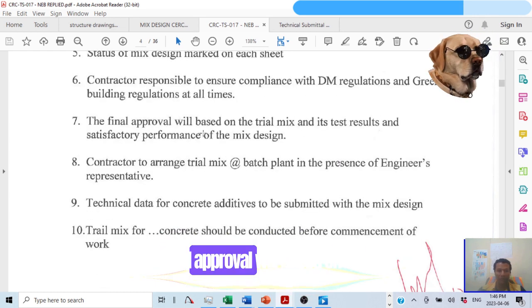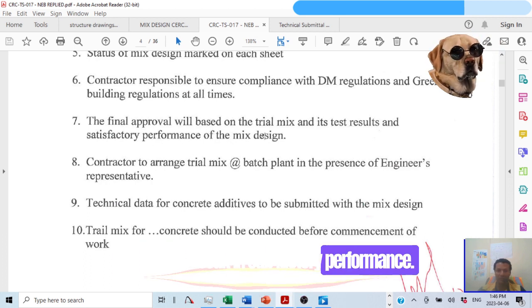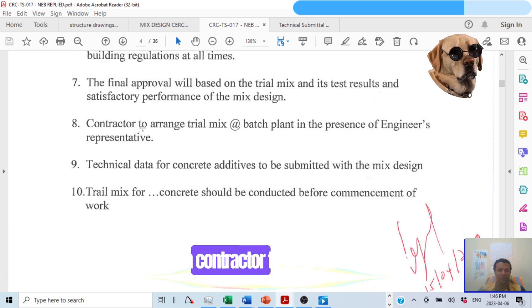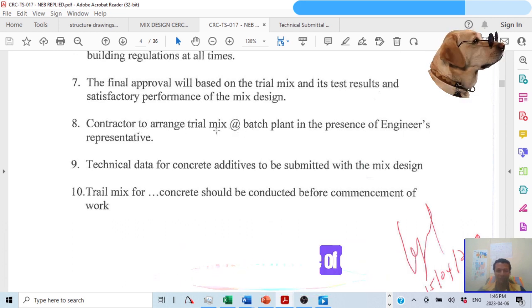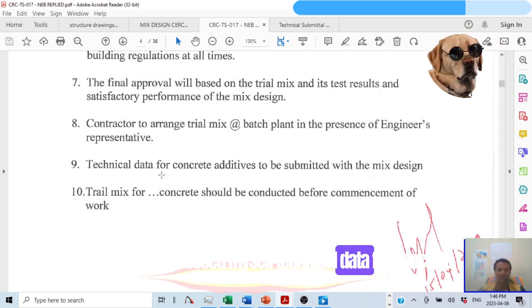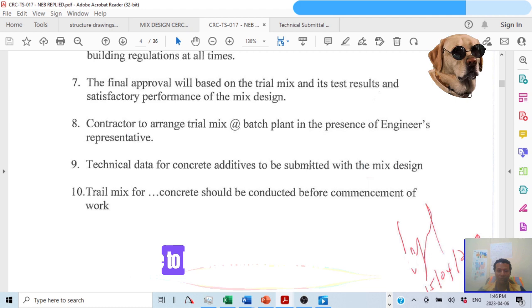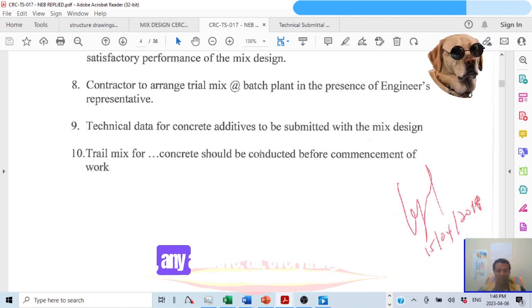The final approval will be based on the trial mix and its results and satisfactory performance of mix design. Contractor to arrange trial mix at batching plant in the presence of engineer, so I already witnessed myself. Technical data for concrete adhesive to be submitted with the mix design. As you have seen now, any adhesive or everything they have to send us.